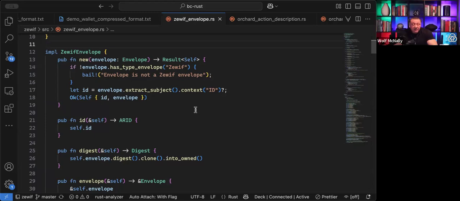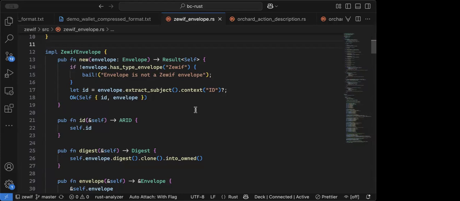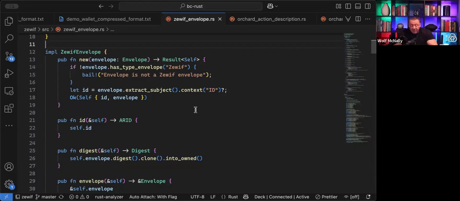I would say that it depends, because if you're going to introduce a new version of the envelope that needs an entirely different parsing structure, then it makes sense to put version numbers at the highest level. If on the other hand you're going to slowly evolve different parts of the ZeWIF format, just like you're doing with new release versions of Zcash, where you're leaving some things the same and changing others, then you might want to version those structures internally. And of course, any envelope can support, in fact we already have a known value for version, so we can actually have a version is 2, 3, whatever at any level. I'm not currently using anything like that, but we can do that easily.